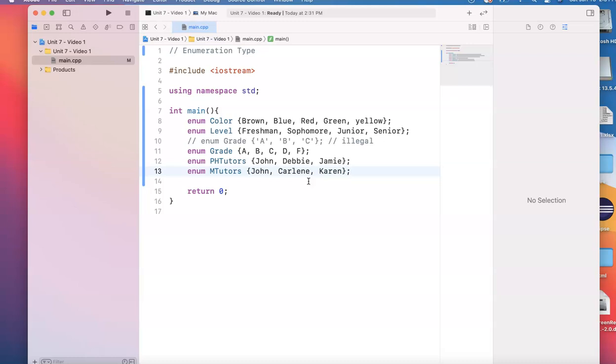Now we have a problem with this program actually. John is referred to in both of them, so he can't be, because when you say John, the machine doesn't know if you're talking about physics tutor or a math tutor. So John can't be in both of them. So that's why this is wrong here. John can't be in both. So that's really the reason we're getting a syntax error. So I'll put that one like this. Eliminate it. I just don't want to get rid of it completely. I want to leave it in the notes for you.